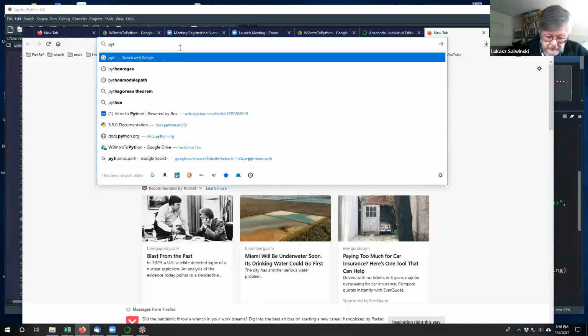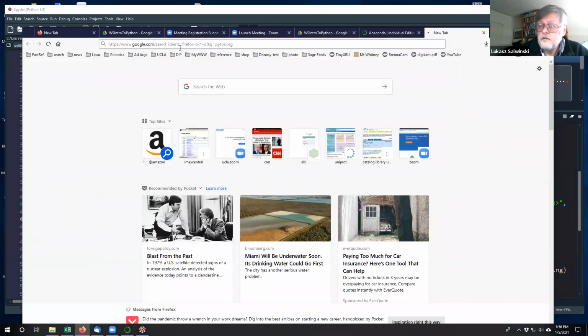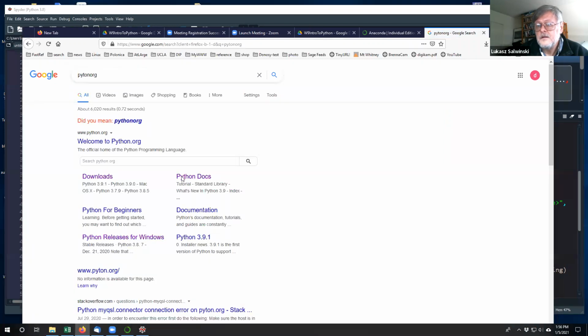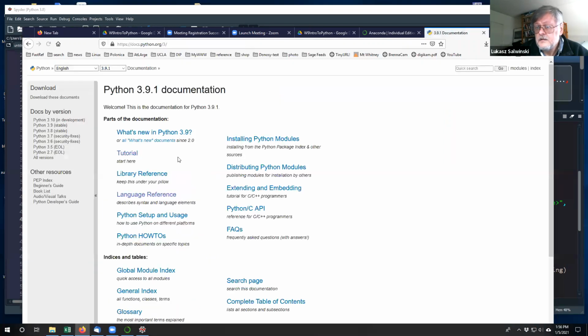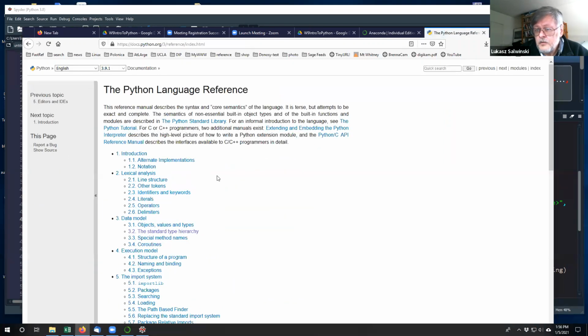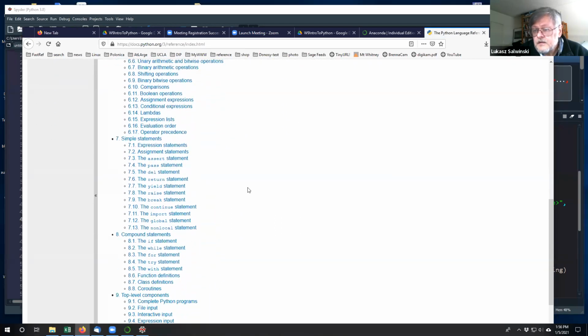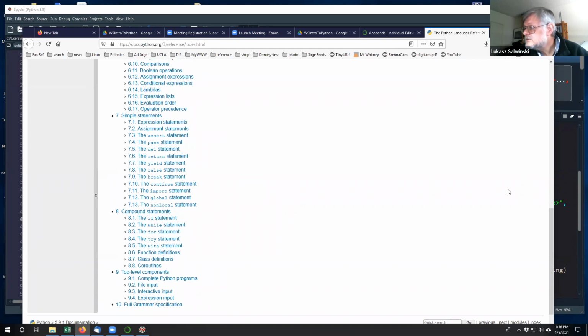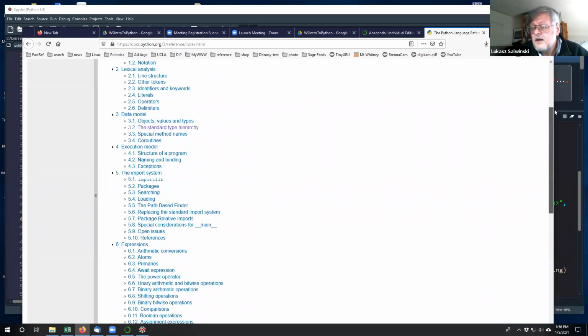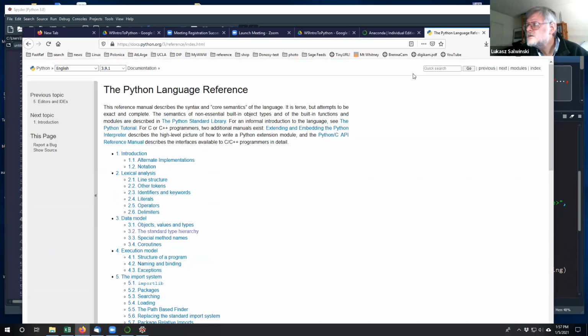Let's go to python.org, and then you can go to the language reference, and there should be something there. Let's see, in quick search, print.